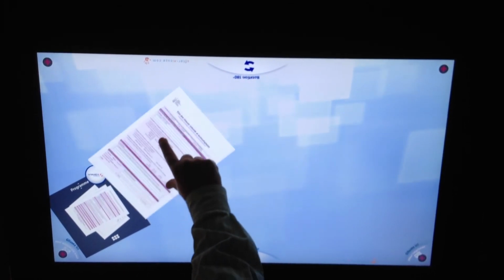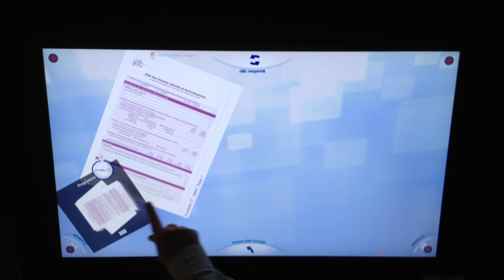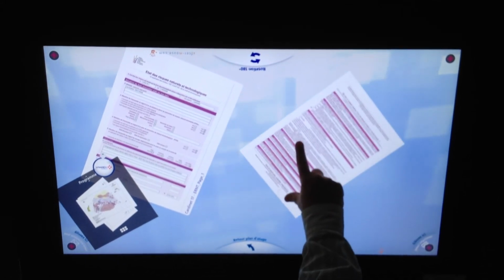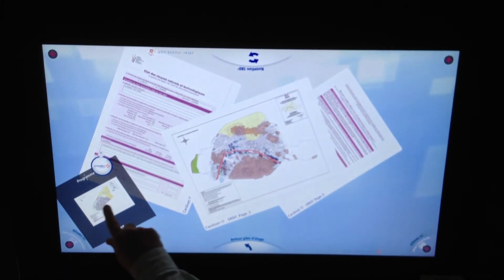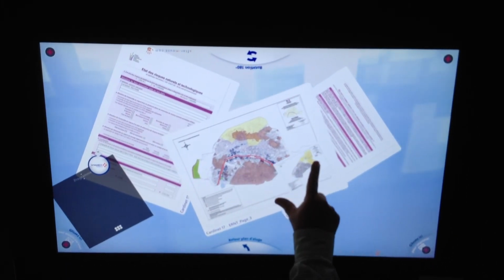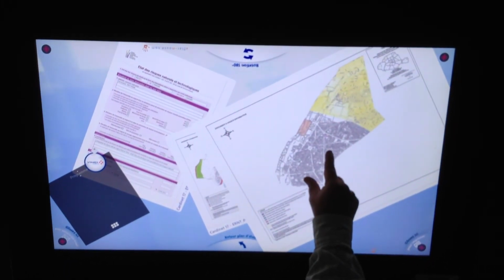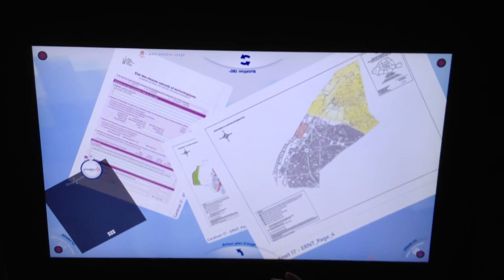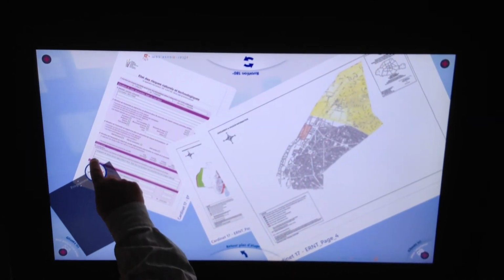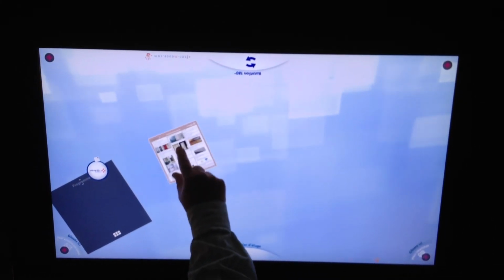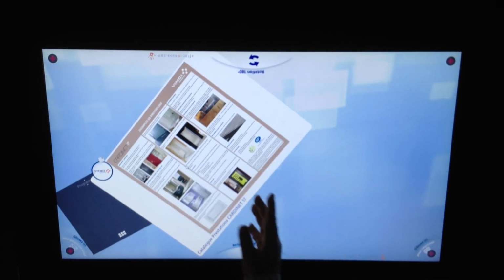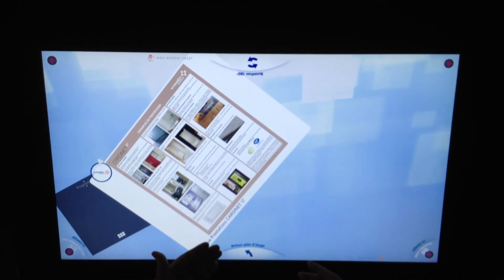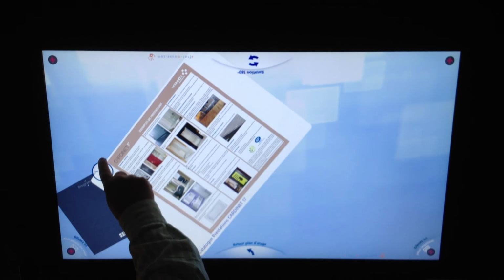And there's also documents that are specific to that complex that the buyer must understand and read. There's also maps of the area. If there's potential hazards that have to be disclosed, again, this is part of the traditional real estate process that's being mimicked on the table. And over here, there's also an interesting way that you can look at suggestions on how you can fix up your unit and giving you some graphical presentations for that.